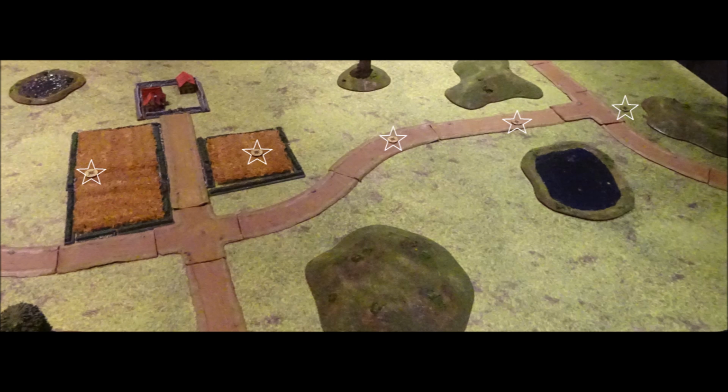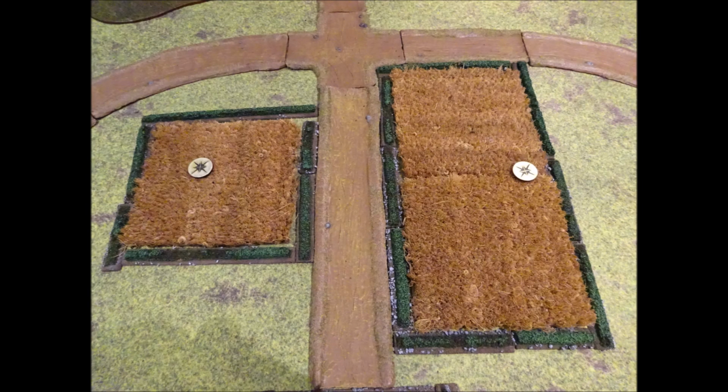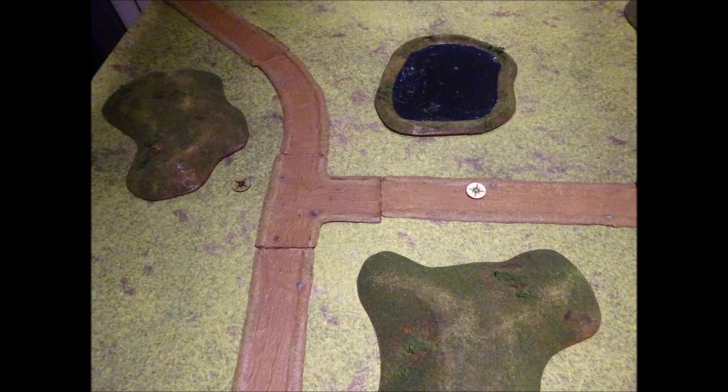They are placed 30 centimeters apart along the center line of the battlefield. The first token goes dead center in the middle of the board. 2 more are placed in the fields, and 2 more along the road.